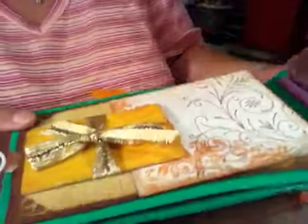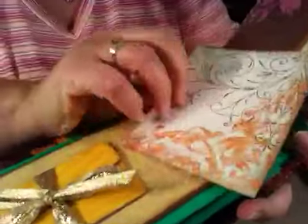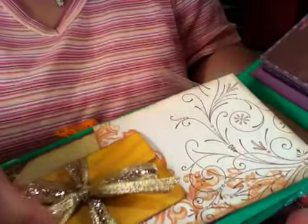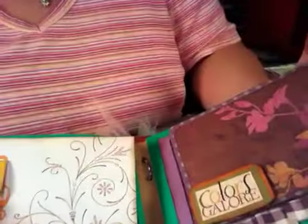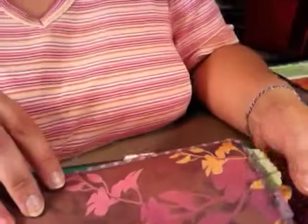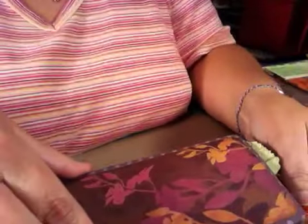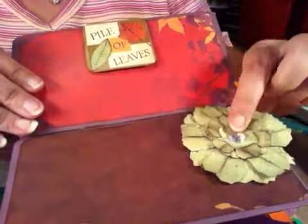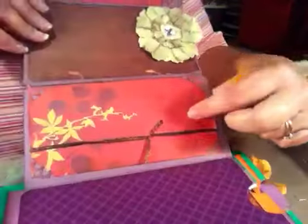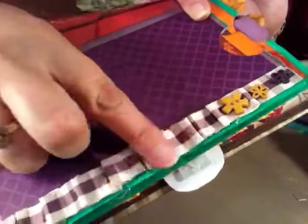This one does have that pumpkin there. When you get to this page, I got this in a rack — this envelope — from someone, and you can slide a picture in behind it. You can untie it and there's a little card inside the envelope, which I'm not going to take out. This one you can put a picture in — it's paper-clipped. Then it says 'A Pile of Leaves,' and I got this from the same person that I got the envelope from. This one is also working, and then here's the bottom — I made this pleated.